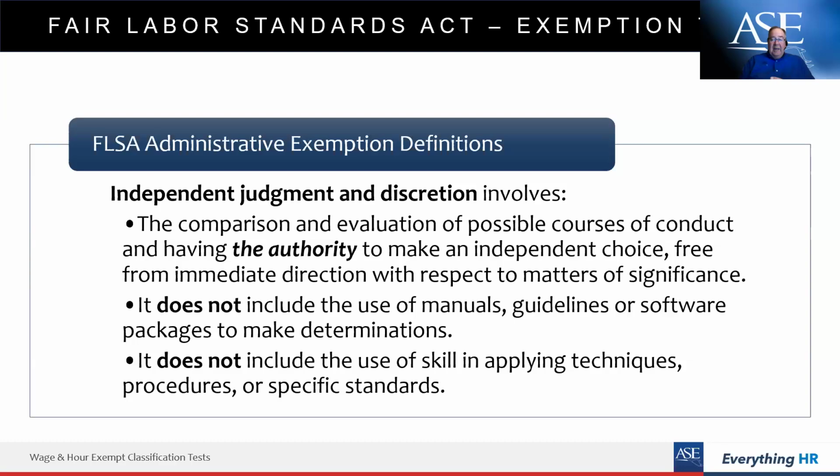Even matters of significance has a term of art to it, because you just can't put a dollar amount. What I often say in a class is, what if you give $15,000 to a delivery person to deliver to a bank? Now that delivery person has a lot of money on them. Is that matters of significance? And then they're even allowed to determine what route they take to the bank you want it delivered to. So there's authority to make independent choice, but it's not at the level that this exemption is looking for.